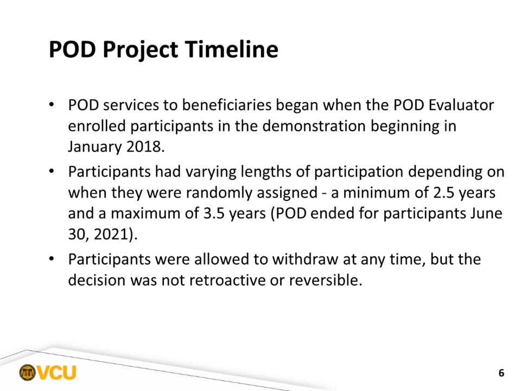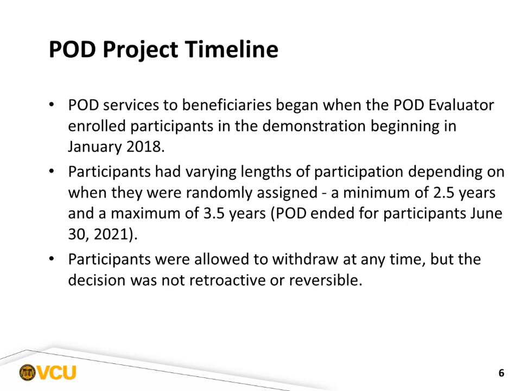Slide 6. On slide 6, let's review the POD project timeline. Now, as a demonstration project, POD is time limited. POD actually began January 1st of 2017, and it will end in December of 2022. The POD evaluator began to enroll beneficiaries in January of 2018. Now, this is a little complicated because lots of different agencies are involved in the implementation of POD.